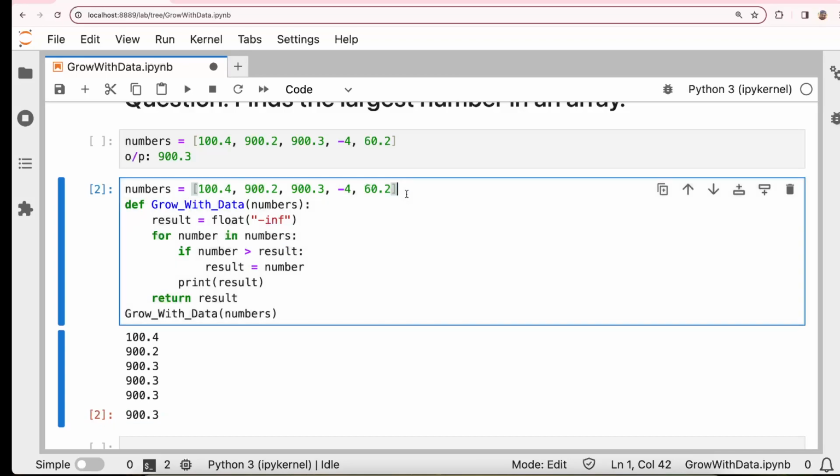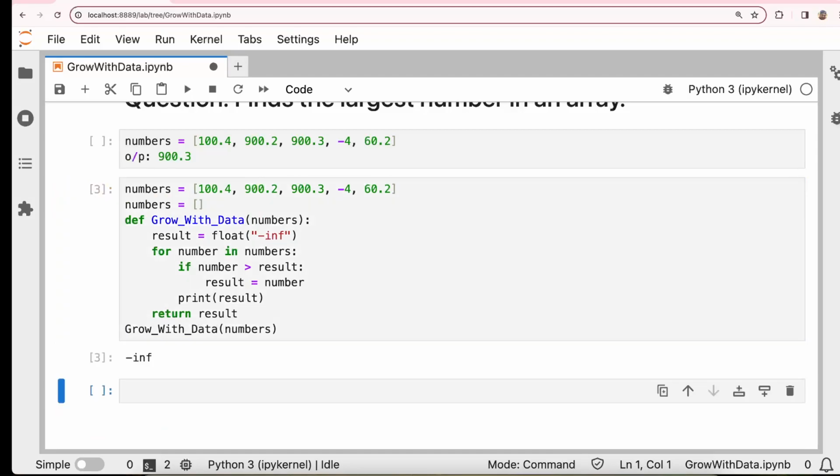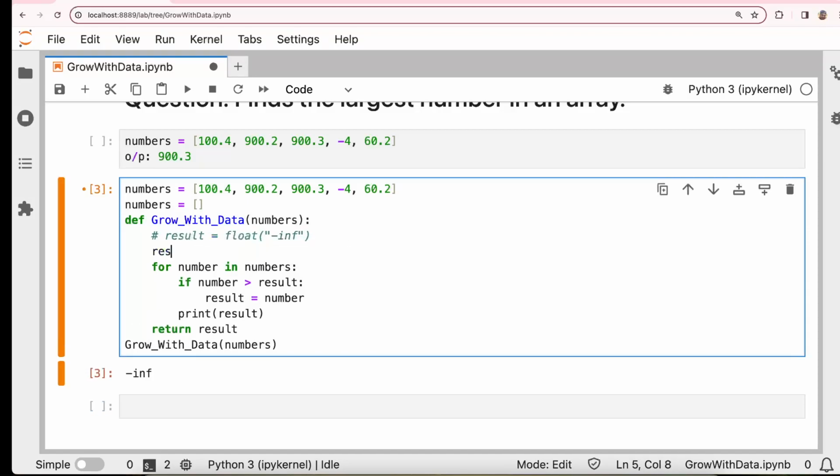Now there is a trick. If numbers is a blank array, what is the output? It shows minus infinity, even if it's none. If you want to show the result as none, then what happens?